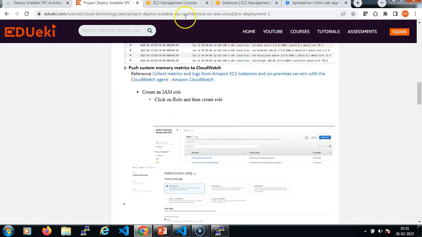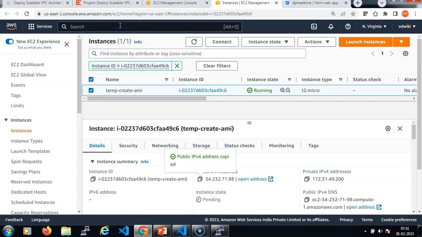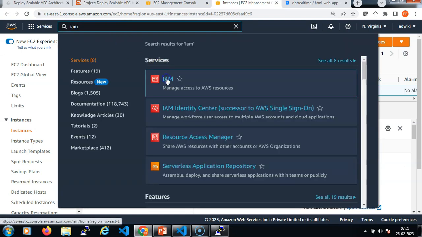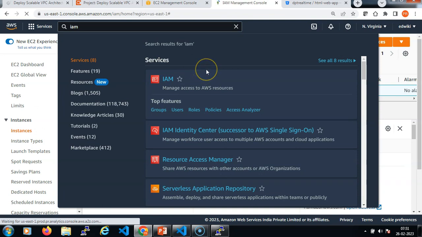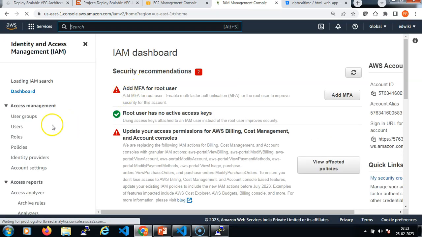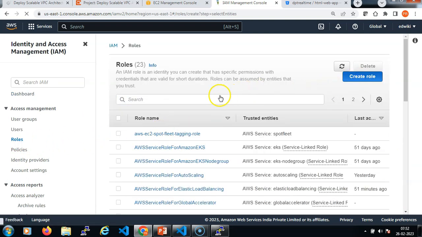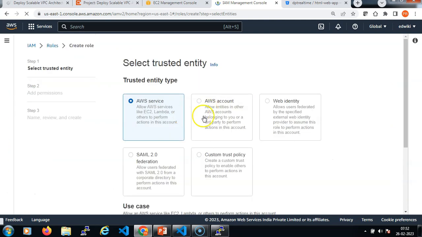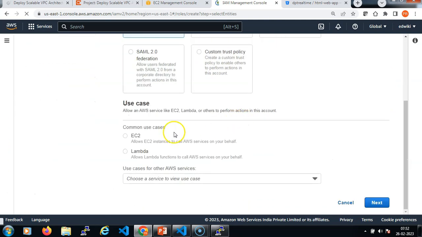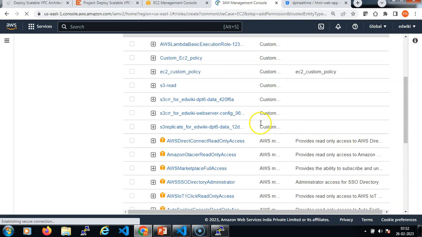Okay. So let me go ahead and create an IAM role that I would need for my EC2 instances so that I will not be missing these prerequisites. So I'll go and create an IAM role. Let me select create role. The trusted entity will be AWS service. EC2 is my trusted entity, the service that I'm going to use this IAM role with, and click on next.